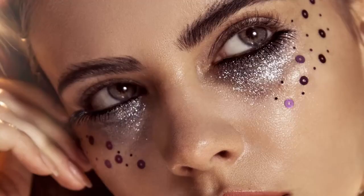Hi, my name is Sebastian Tan. I'm a full-time freelance photographer based in Singapore. Photography has always been a bit of a hobby of mine that's sort of expanded over the years. I think Photoshop has the power to really enhance any part of the image. You're only really limited by your own imagination as well as your own skill set.